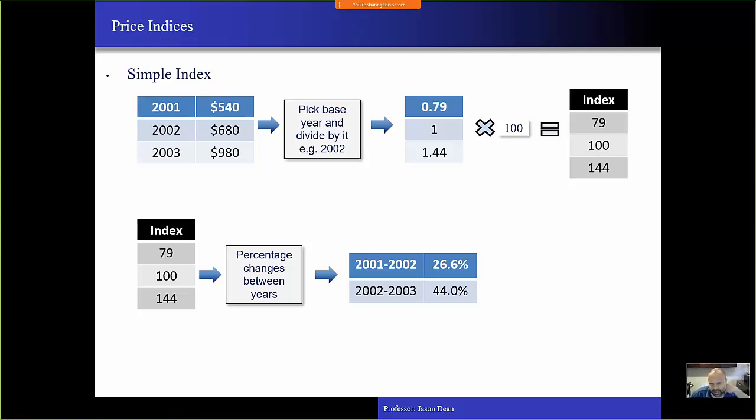Now, a price index is pretty much the same thing. It's just that here we're using sales numbers. When we're looking at a price index, we're looking at the cost of a basket of goods in a particular year. So if we had 3 years, we would have the cost of the basket of goods for each of those years. There are some nuances in how we calculate the cost of the baskets of goods. But once we have the properly calculated cost of the baskets in each year, we calculate the price index the same way. We take the cost of the baskets and divide it by whatever we decide to be the base year.